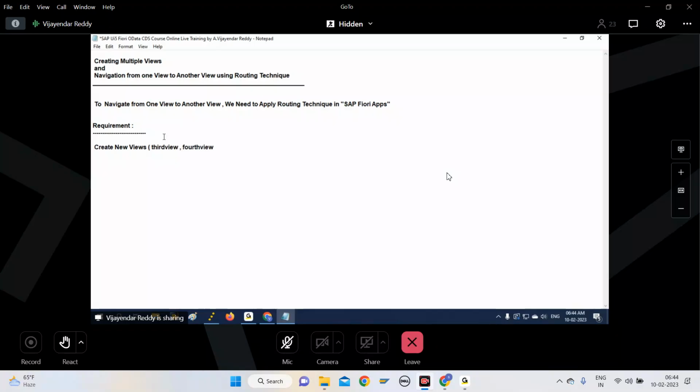I want to create two views, that is third view and fourth view. And I want to navigate from object view to third view. From object view, I want to navigate to third view.